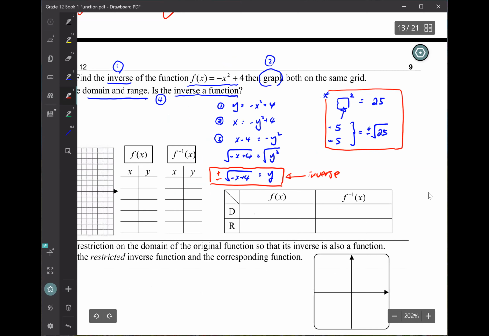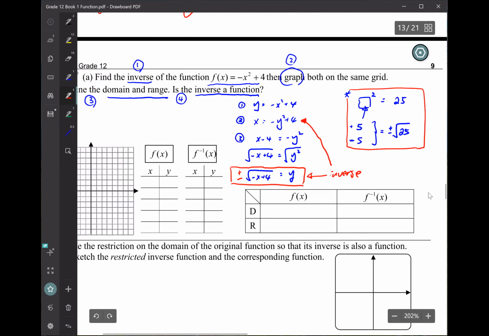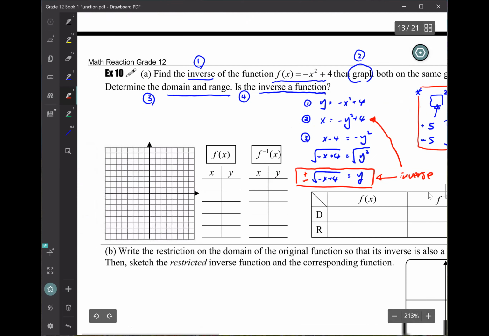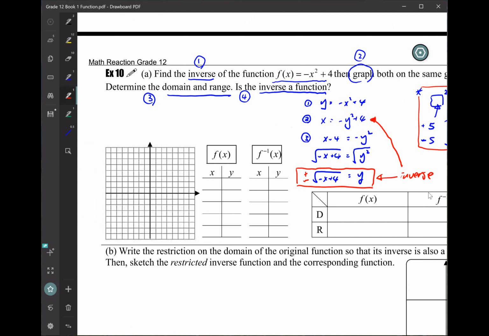And also step 2 here, this is also inverse, right? The moment that you swap the x and y, it's already called the inverse, but we prefer to leave it in y equals. So that's why we write it as square roots. So let's graph this one now. We will start with the parabola. What will be a good point to choose for the parabola?